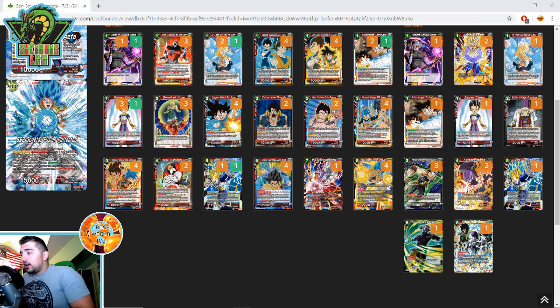So overall, this was the list that Frisco played. Talked a little bit about the changes that he wanted to make, the changes he talked with me about. Also gave you guys a few ideas on how to kind of play a deck in certain situations.